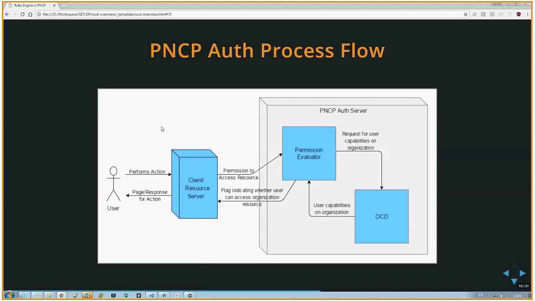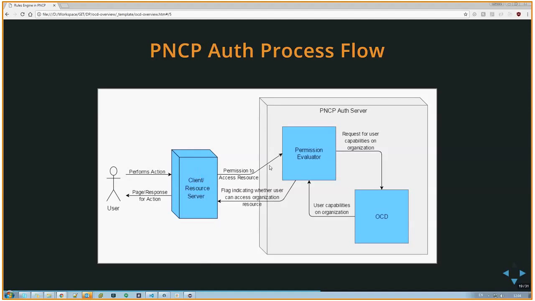So let's take a look at the flow. Let's say a user wants to perform an action on the UI. The request goes into a client or a resource server, and the method that eventually goes to the server would have a permission evaluator annotation, the pre-authorized annotation.